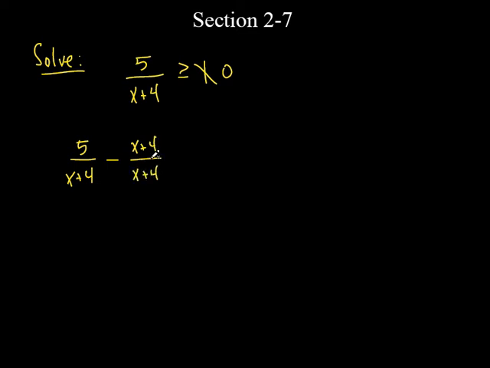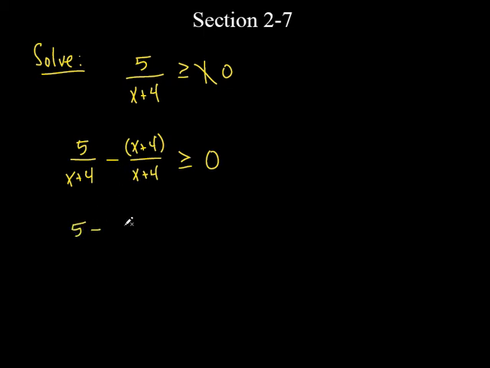Isn't that a 1? Why did I choose x plus 4? Was that just out of the blue? No, because you had a common denominator, right? You had a denominator here of x plus 4, so this is going to have a denominator of x plus 4. Got it? And that's greater than or equal to 0. Now, you're subtracting not just the x, but the x plus 4. Agreed? So you got to remember this. We've done that plenty of times. People still forget after I remind them over and over again. So make sure if you're subtracting a sum that you put that sum in parentheses. Got it? Let's see what we get now.